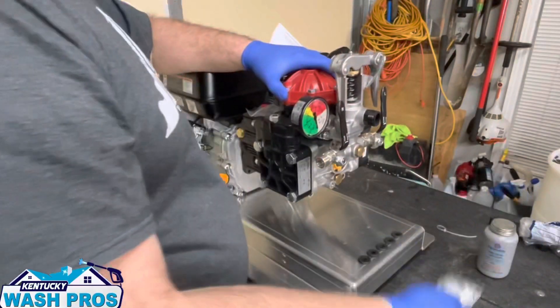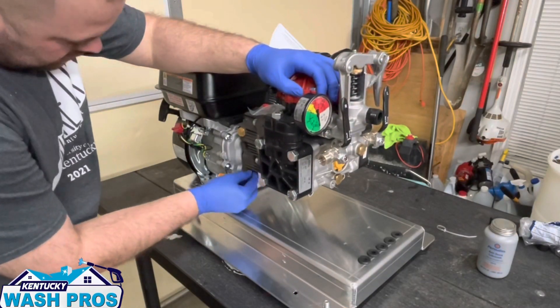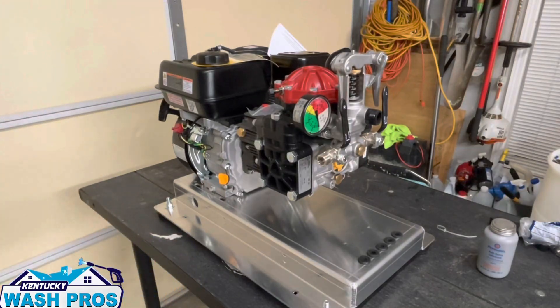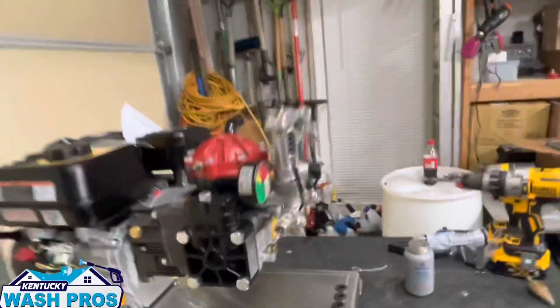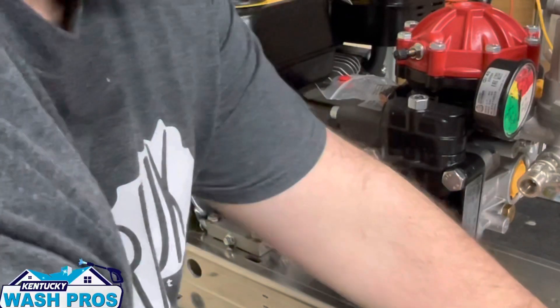This comes with these little Allen head bolts. I'm gonna start them — I don't have any Loctite or anything temporarily. As you can see it's in a tight little spot, but this will help push it flush as we can get with this mount. I'll probably build something to put some support on this as we go.